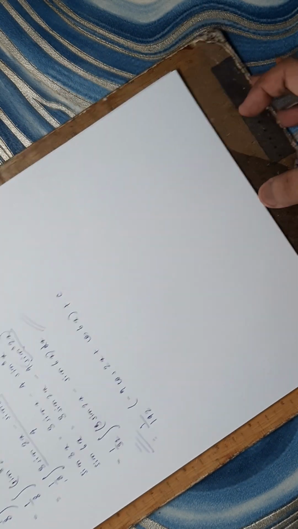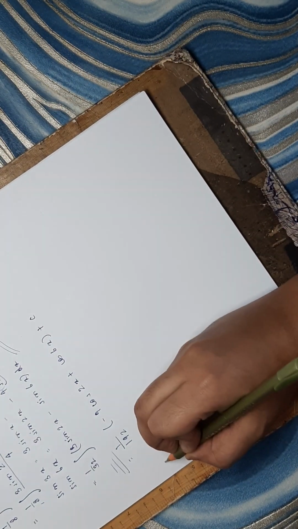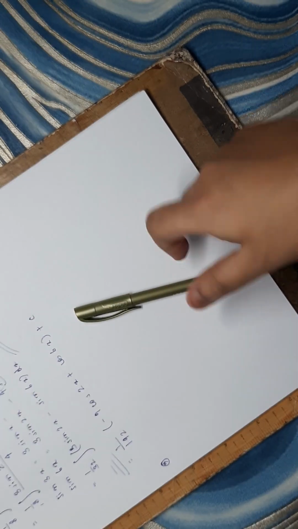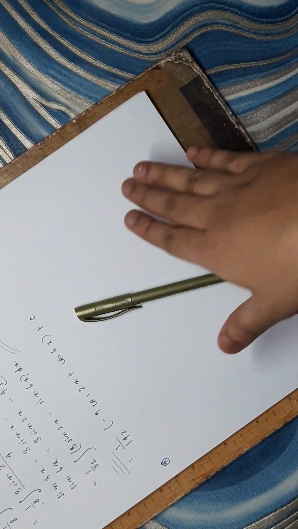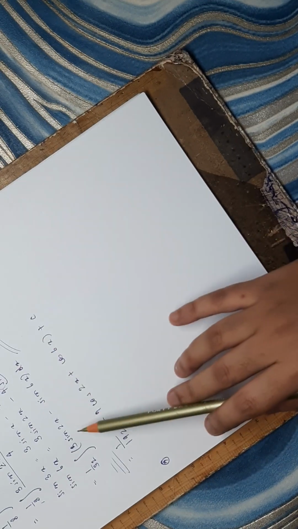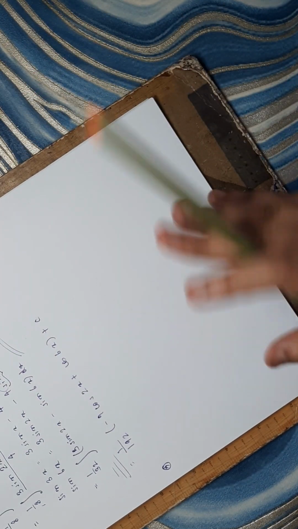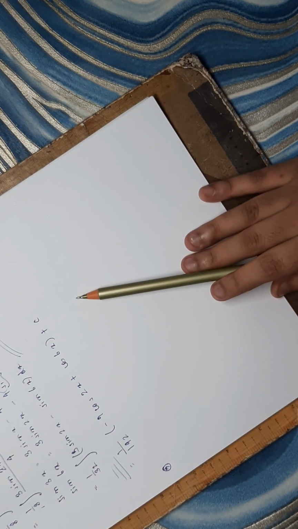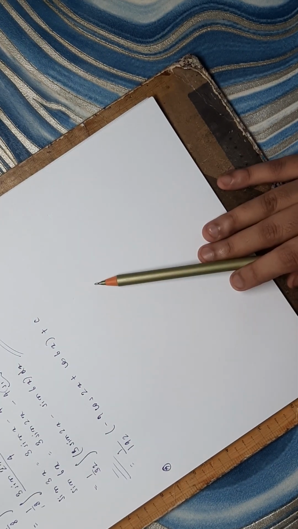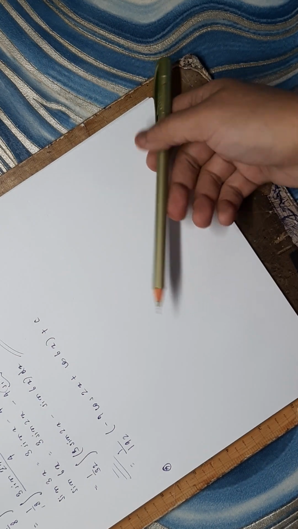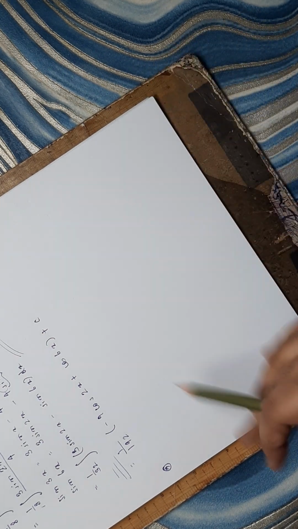Now we will move on to the next problem. Now that we have solved pretty many problems, right? So this is something that I expect you to do by yourself, okay? I don't want you to be so dependent that I'll do one line and then you'll do that line and then I'll proceed to the next line and then you will proceed, okay?